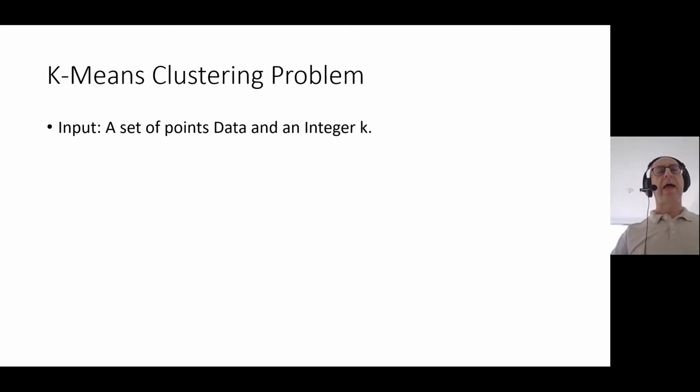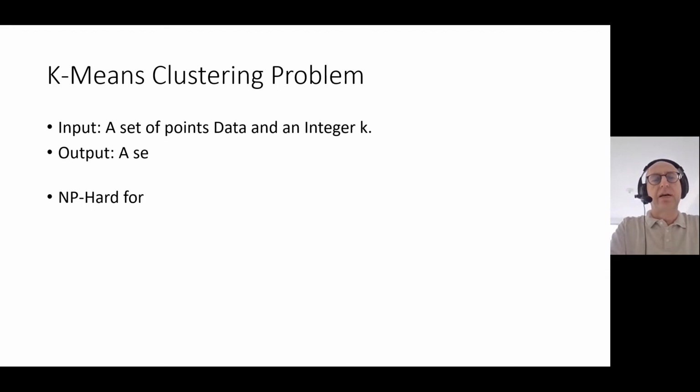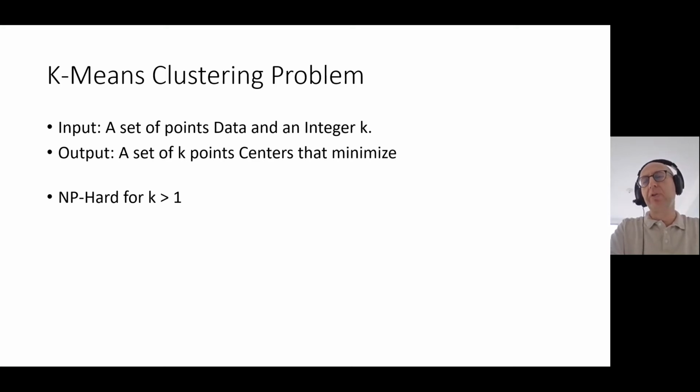As input, I have a set of data points or an array and an integer k. As an output, I will have the clusters. Unfortunately, this is not a feasible problem. We cannot compute it for k more than 1. Why do we need to compute it for k equal to 1? Because that is what the Lloyd algorithm will use for clustering.